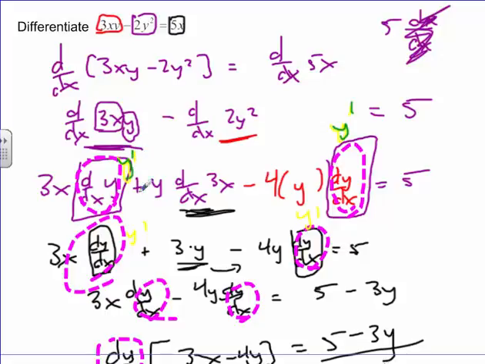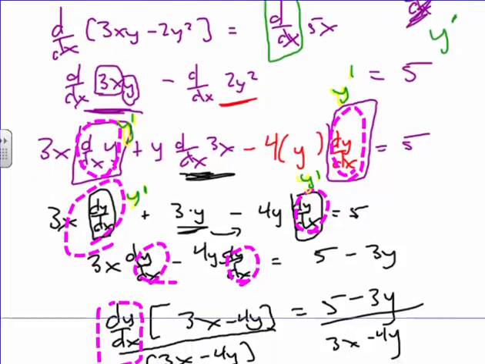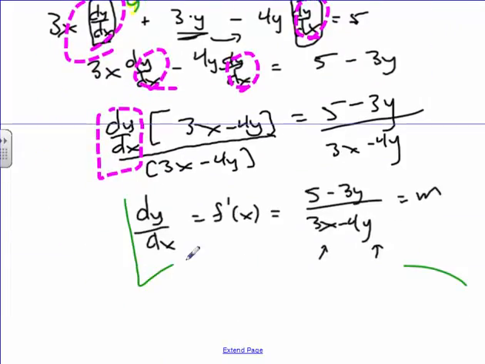But I don't like that because when I see that y prime, I might think it's y to the power of 1. Really, that prime symbol should be italicized and written a little bit sideways. And boy, there's a high likelihood you're going to make a mistake if you write y prime instead of dy over dx. So this is why I encourage kids to use your d over dx notation. Learn your Leibniz notation, because he did a great job of finding a good way to keep track of this. When you're done and you have your dy over dx variable, then there's your answer.